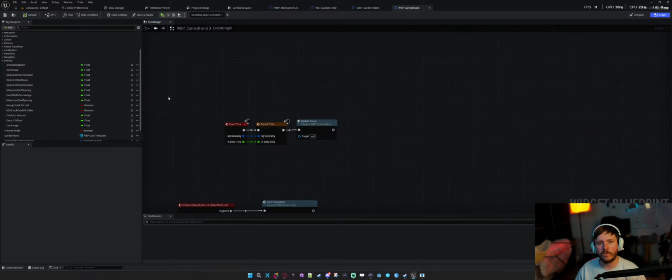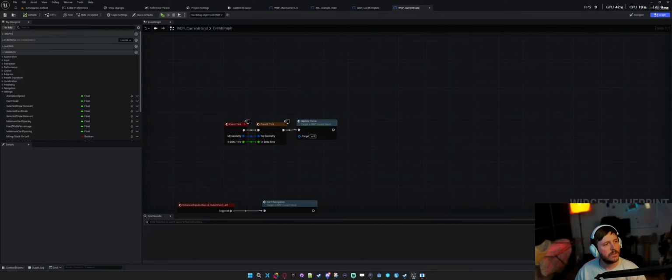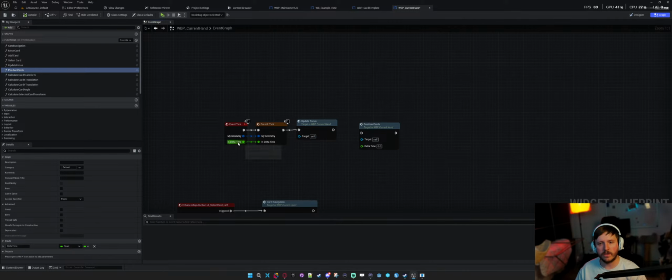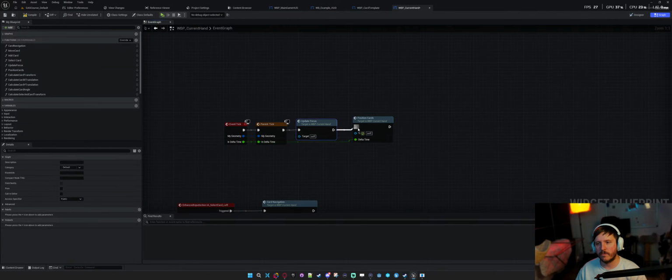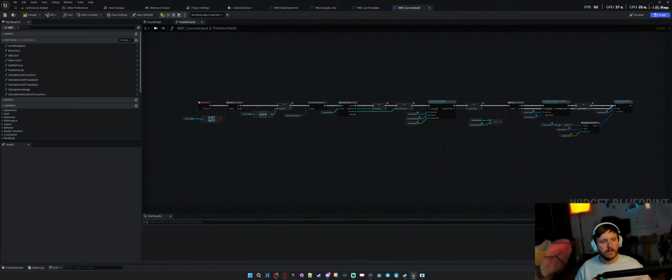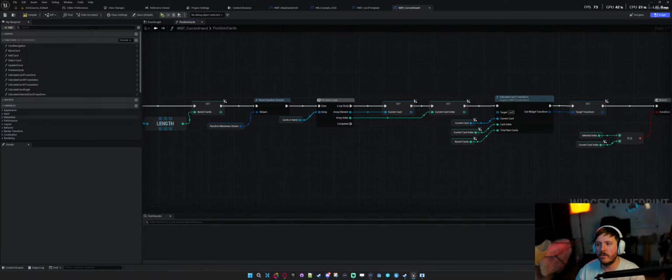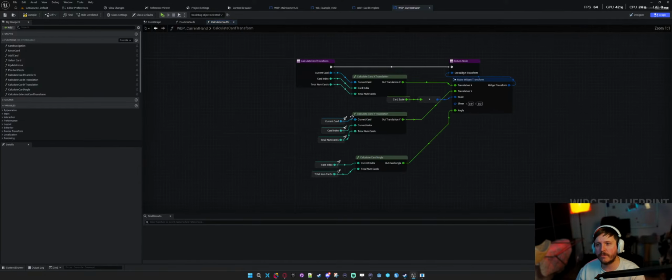So let's start from scratch again. In the graph we call position cards, passing in delta time. Now we do the whole messiness: reset random stream and cards in hand, then calculate transform.